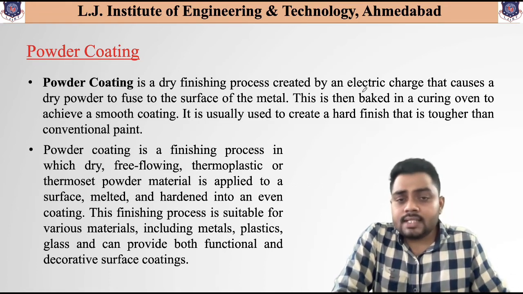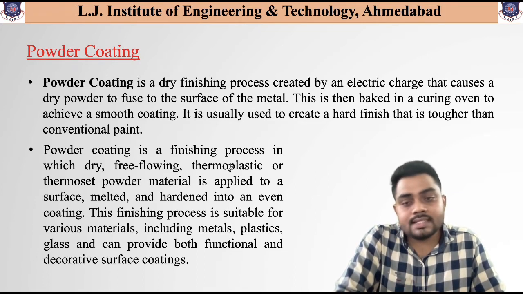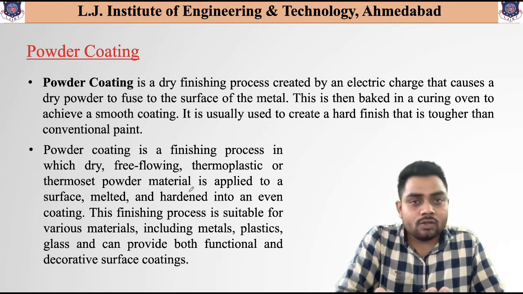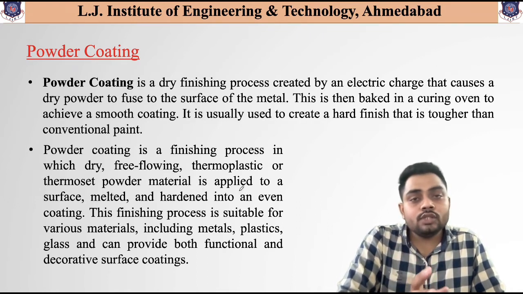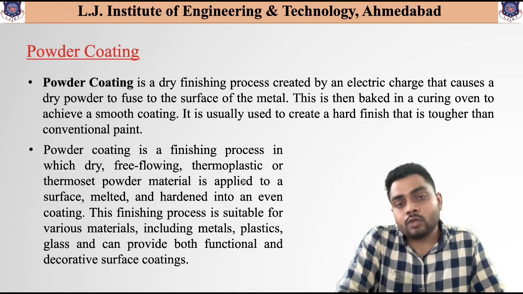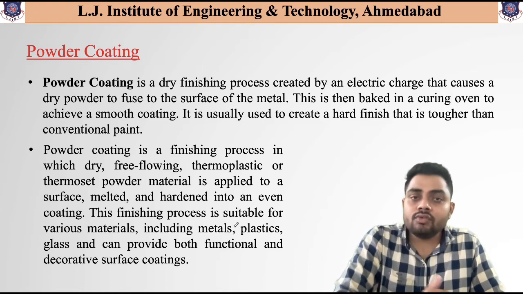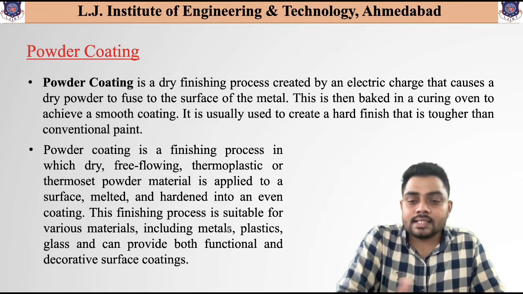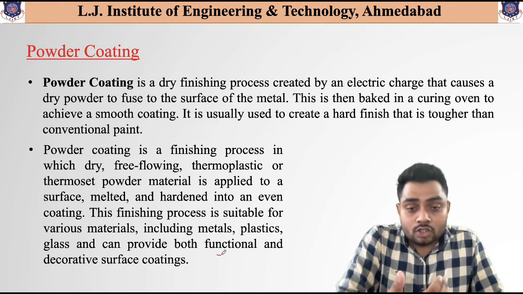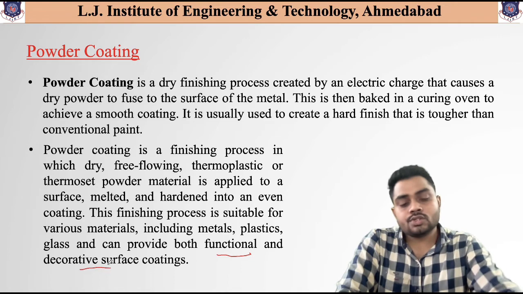So basically it is a finishing process in which dry, free-flowing thermoplastic or thermoset powder material is applied to a surface, then it is melted, and when we give it time to cure, it hardens onto the surface of the particular component and provides a better surface finish. This process is suitable for a variety of materials, not only metals, but also plastics and glass. It is useful for both functional and decorative purposes. So based on the requirement, this powder coating technique can be used.